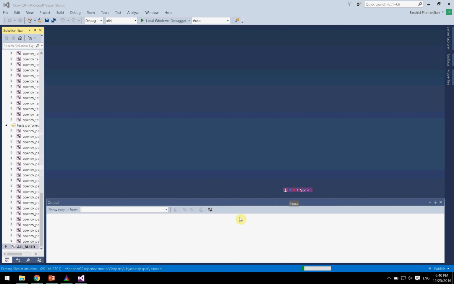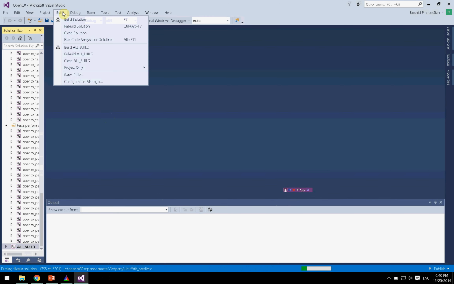It takes time to find the libraries and include headers attached to the project for OpenCV. After it finishes parsing files in the solution, you can select build solution in order to compile OpenCV.